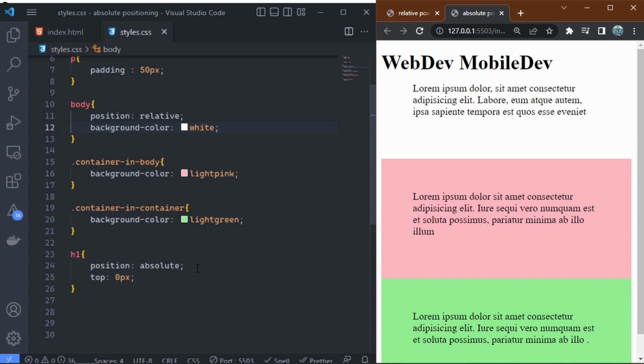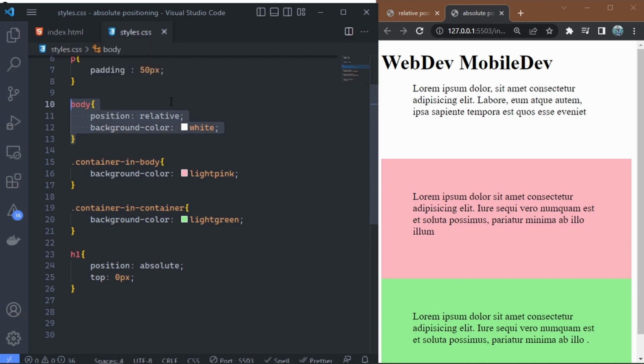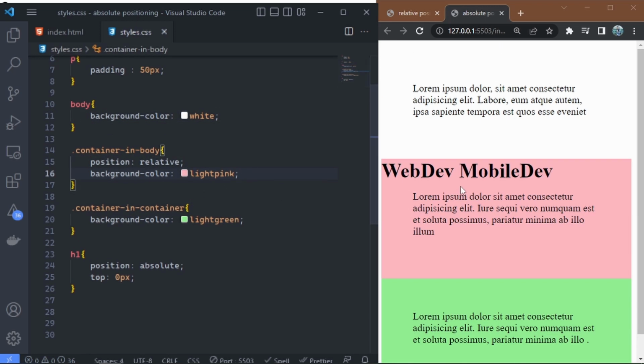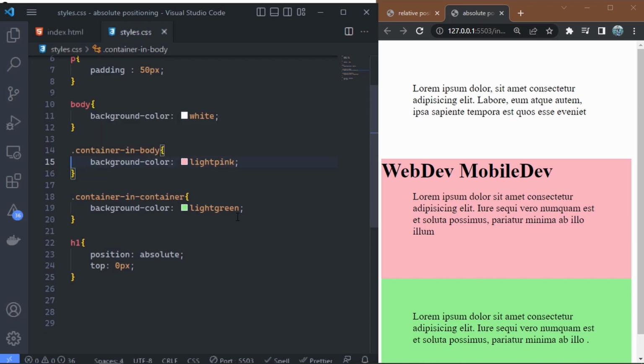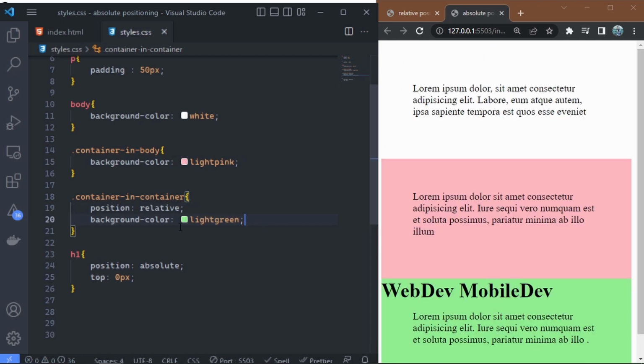You just specify absolute on the element you want to position, and the position is relative to a particular element. In this case, the body, which is the white, we are positioning 0 pixels from the top. You can position it in this other container, which is light pink, 0 pixels from the top, by just giving this position relative. You can as well leave it in its initial position, and you see that it's positioned there. So with position relative, it's very easy to position these elements. I notice that the element behaves as if it never existed in the HTML document when you use position absolute.